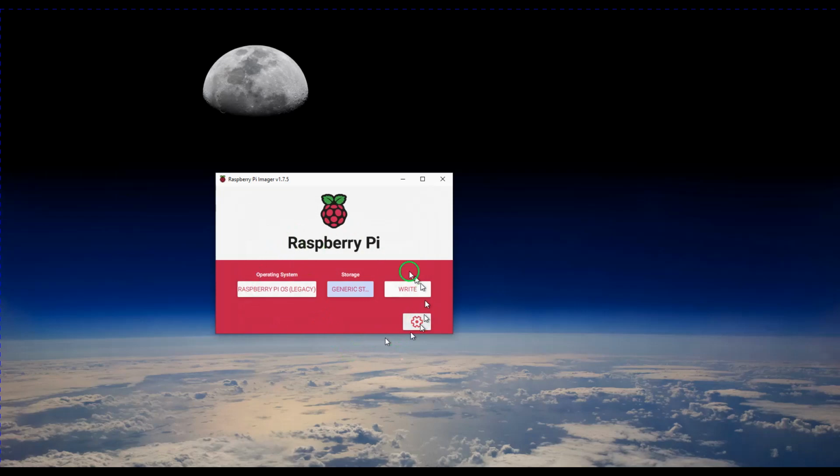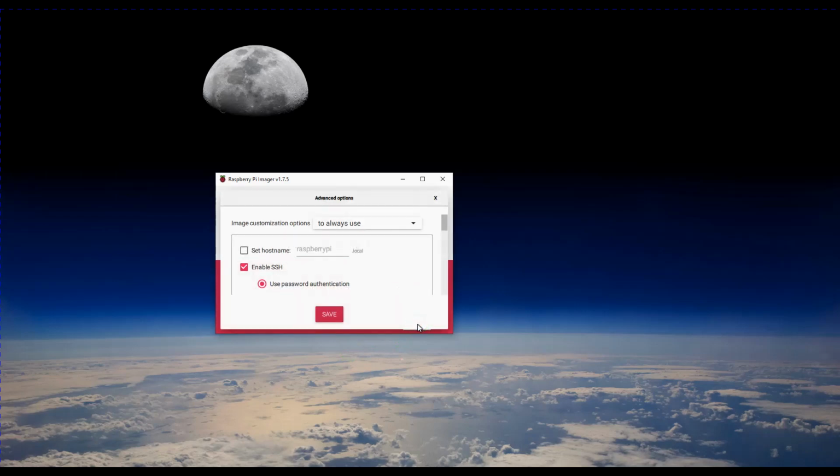Now, in the Raspberry Pi imager, if you go into settings, you can set a host name. In this case, the default is always going to be Raspberry Pi, but you might be using it for a particular robot, so you can set the host name to match that particular robot. In this case, I'm just going to leave it as Raspberry Pi. Actually, I might change it. Pi underscore MRL. I can't have an underscore, but I can have a dash.